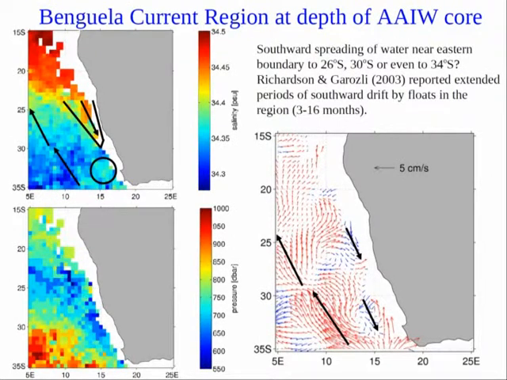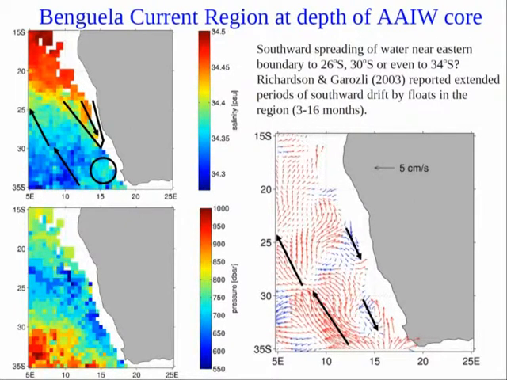So now we go to the east for a little bit. And here I wanted to see, earlier work showed this poleward undercurrent along the eastern boundary. And there will be another slide following this one to show what was shown before. But what I see here in the salinity at the intermediate water level, so it's the salinity minimum water, is this water that seems to be going south along the coast here, along the shelf way. There even is a little bit more saline water here. Now, does it come from the Indian Ocean or does it come from the north? I don't really know for sure.